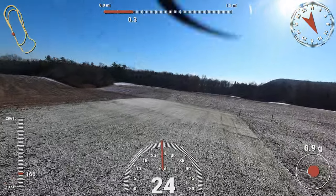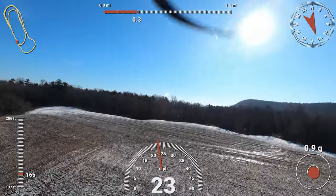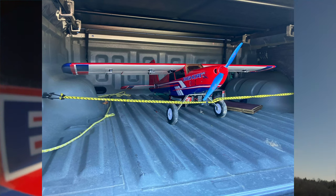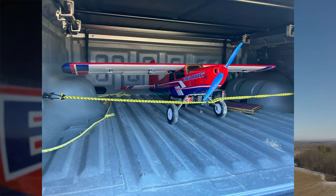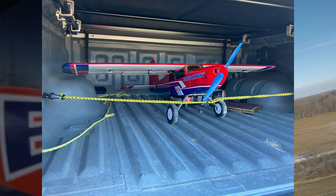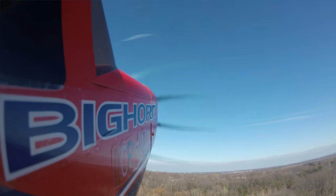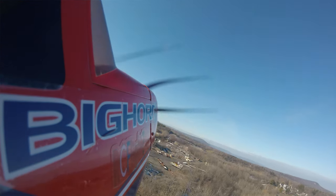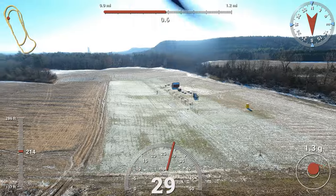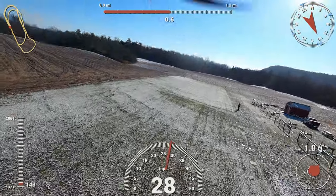So then when I get to the field, I've got to put the wings on and everything like that, whereas with this plane, I just stick the wheels in that double bungee cord that I bought, and it holds it right in one spot, and that's it. It's kind of nice. That double bungee cord also has a plastic ring in the middle, so the airplane can't slide past that point. And it's also got these rubber pieces on it that you can slide in that really hold the plane in place. I mean, that system works really well.